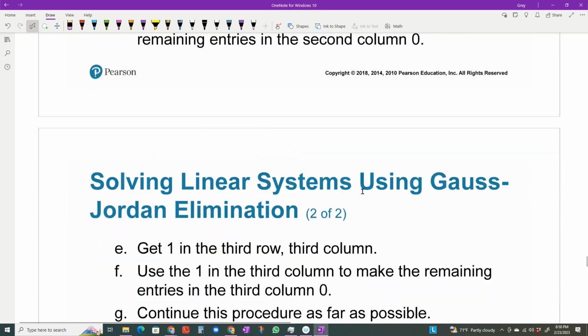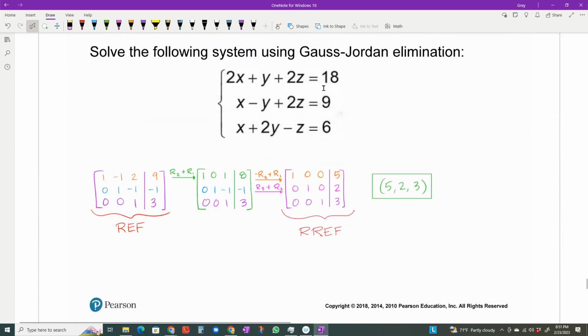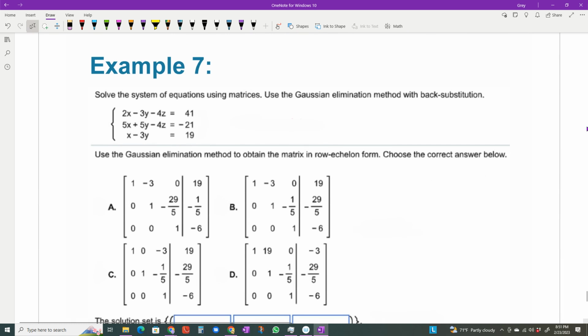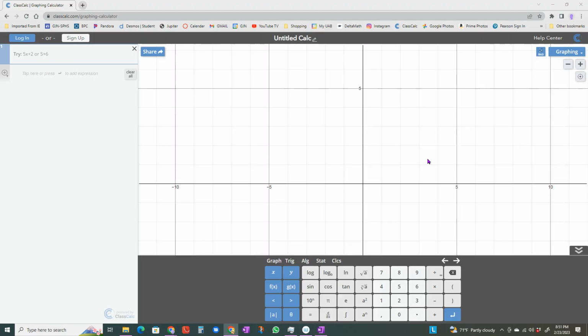Okay. The last thing I have to talk to you about is technology, because you will do some of these. You will have to do one of these by hand, but you will also need to know how to do it on a calculator. So we're going to use ClassCalc, okay? And I'm going to show you how to do this on ClassCalc. So we get our calculator out on your phone, okay? If you pull up ClassCalc, it normally comes up to graphing. So you click over here in the upper right-hand corner, and you go down to Matrix.